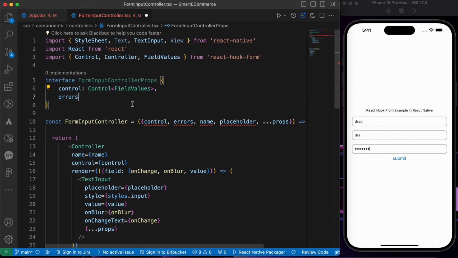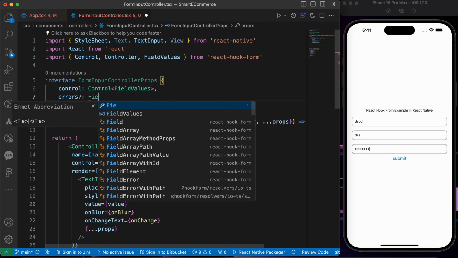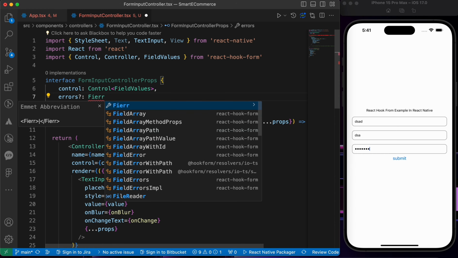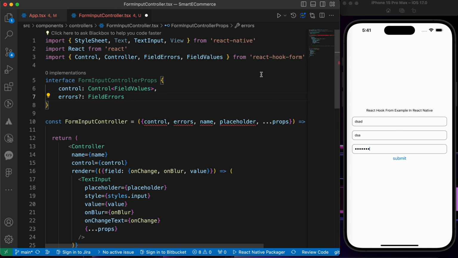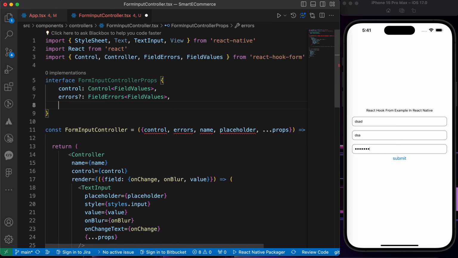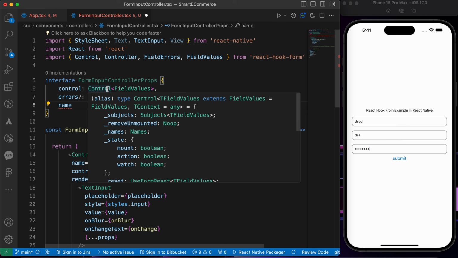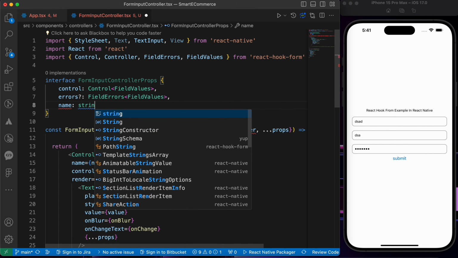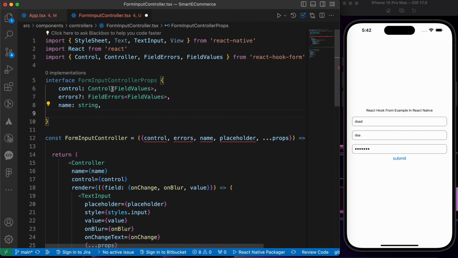The second property is errors. Let's make it optional for now, and let's import FieldErrors from React Hook Form also, and let's add inside it also the FieldValues. Then the name, this name is gonna be string, and this is required and very important.